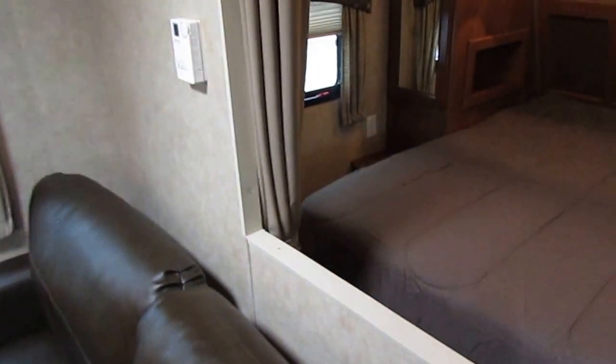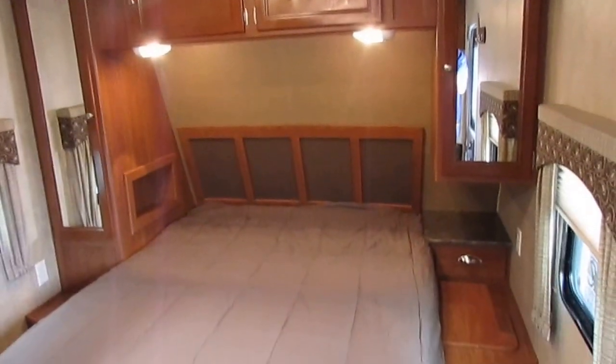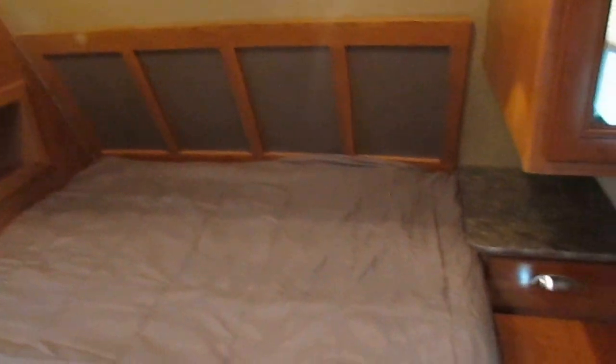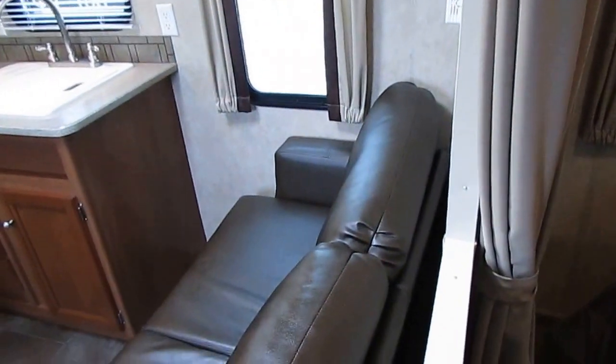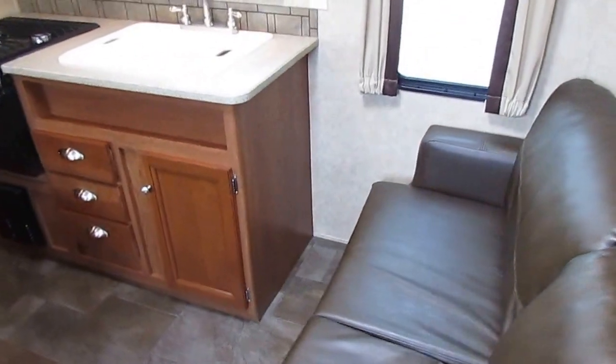Great family floor plan. I've got it plugged into power right now, so you can see everything's on. Queen island bed in the front — this thing's spotless. No signs of leaks or leak damage, or it wouldn't be certified. This thing is just immaculate. There's storage underneath the bed, a dirty clothes chute right here, shades in the window, and a privacy curtain. The sofa makes a bed, and then your table booth makes a bed.